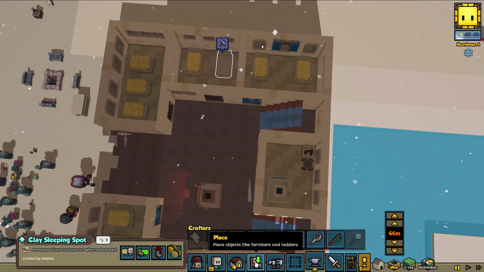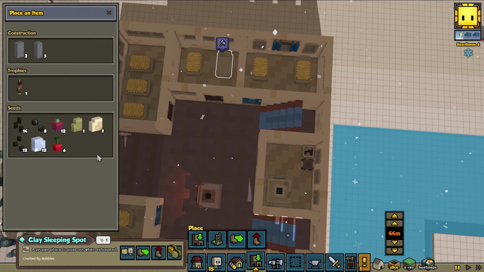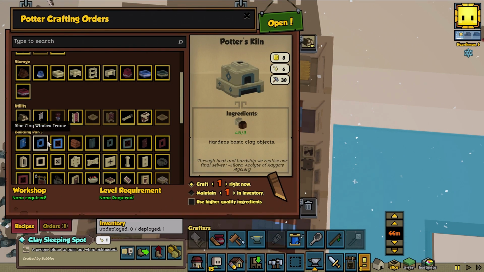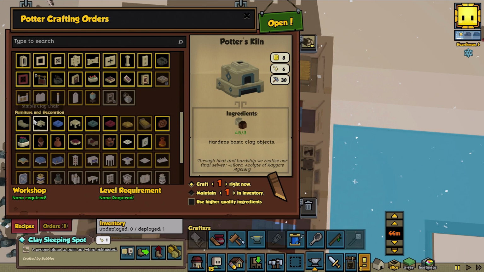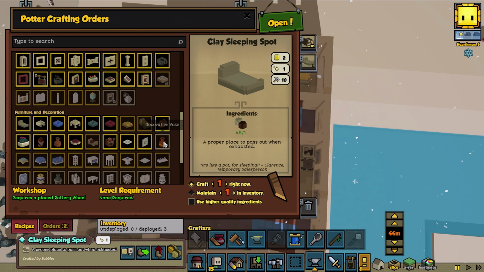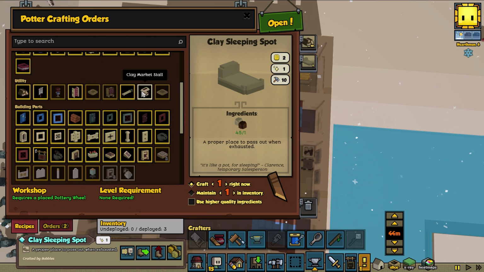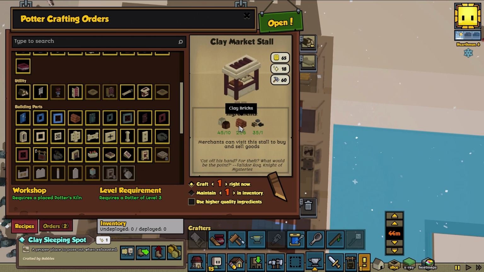So let's make sure that we place a bed down for Silkas. We don't have a bed there. So go ahead and make me a bed, please. And thank you. We are going to need that one. There we go. That should do everything we need there. Next up, I wouldn't mind getting a clay market stall, honestly, because this will allow us to pull in some merchants if we would like.